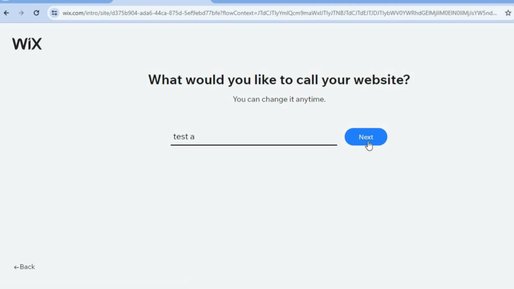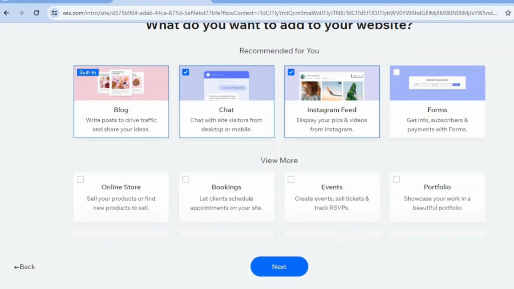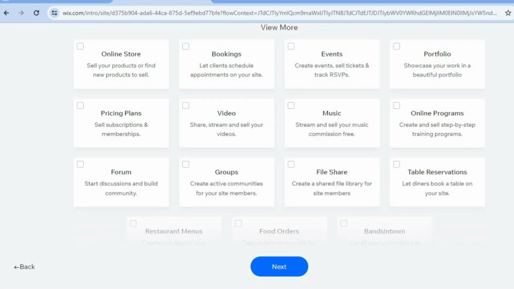After you have done that, you will be redirected to a new page, and from here you'll be able to choose the plugins that you would like to be added to your website. So for example, you can see the blog plugin has been added, the chat plugin, and also Instagram feed. By scrolling down, you can see the other plugins. So since this is a portfolio website, we will be selecting portfolio.